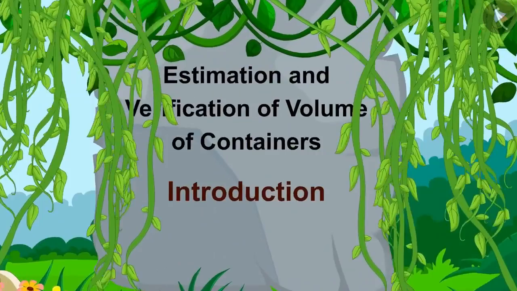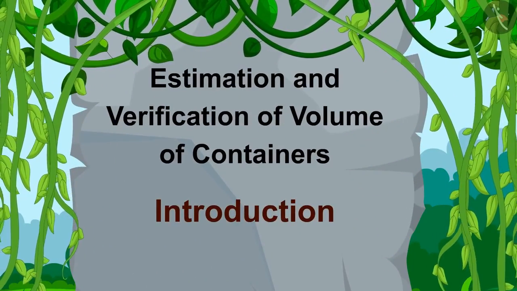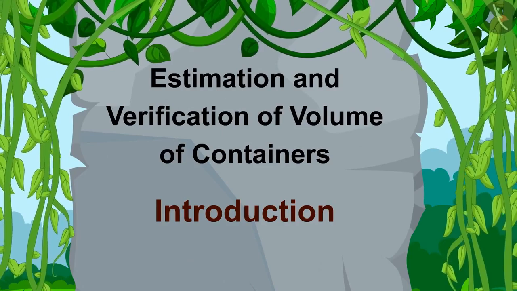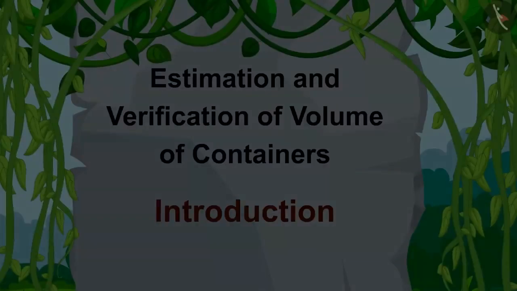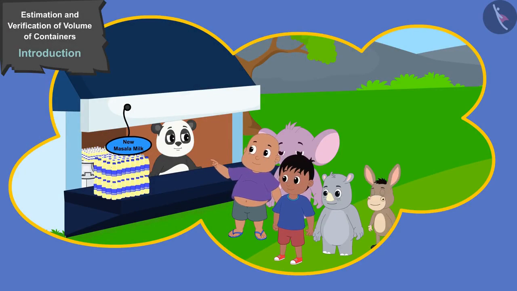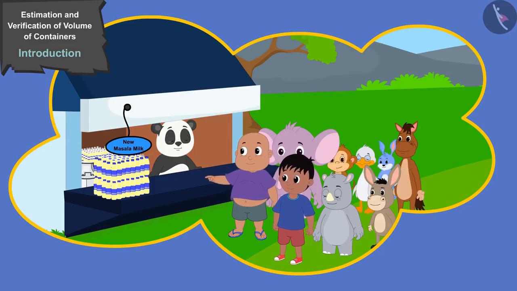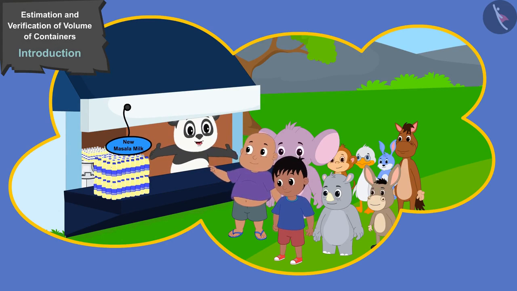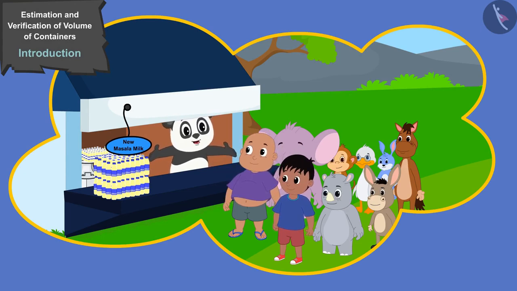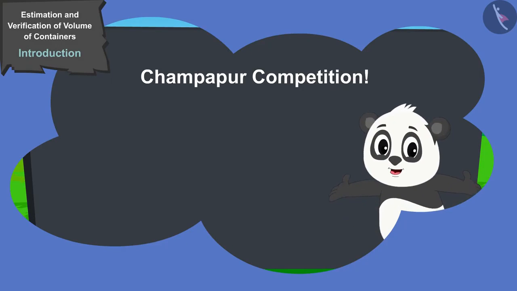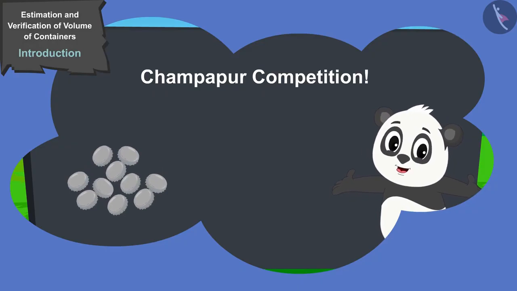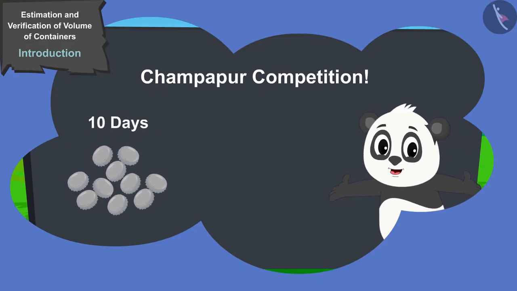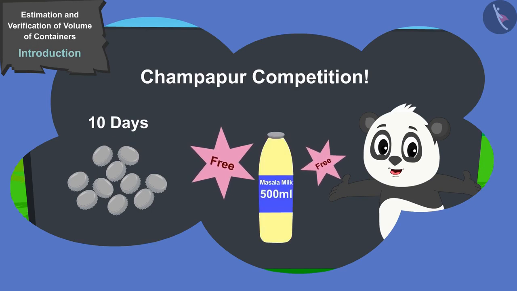Hello kids! In this video, we will learn about estimation and verification of volume of containers. Golu Panda has organized a unique competition in Champapur in celebration of his masala milk becoming very famous. Golu declared that whoever collects the most number of bottle caps of his masala milk bottles within 10 days will get a free masala milk bottle every day for a whole month.